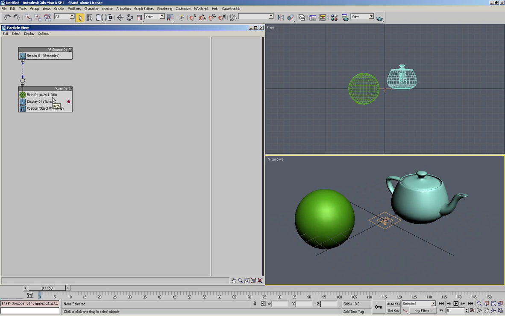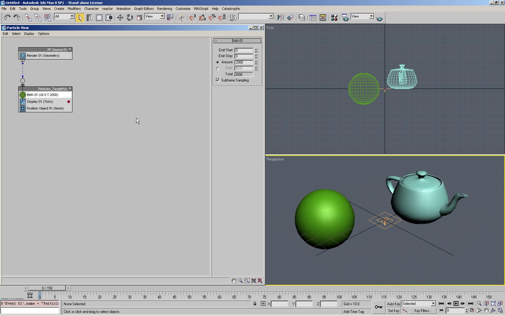Okay, so the first thing I need to do is set my particles to all spawn at frame 0. We'll start off with 2,000 particles. That will be a good starting point. Now, this is going to sound a little bit backwards, but rather than having our particles spawn from the sphere and turn to the teapot, we actually want the particles to spawn on the target first. I'll explain why in a second, but we'll call this event particles target pos, for target position.